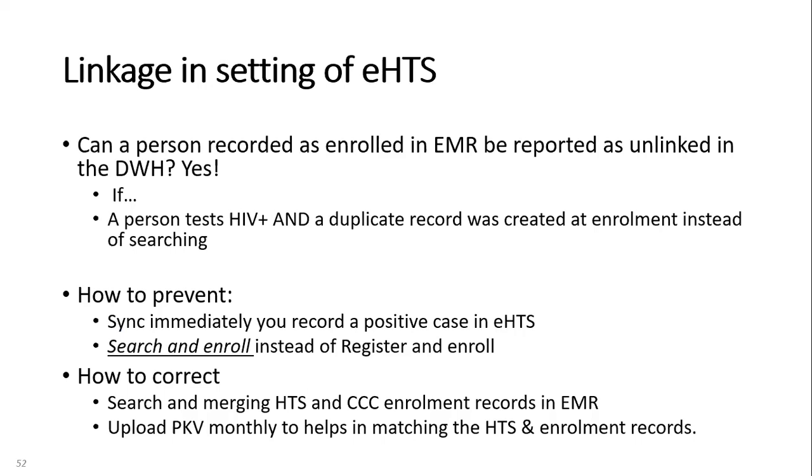Now, a person can be recorded as enrolled in the EMR, but in the data warehouse they are unlinked, especially if the HTS record that you generated in the eHTS application does not belong to the same person that was enrolled to treatment. You can test Jacob Odhiambo, but then during enrollment, you do not search for Jacob Odhiambo and enroll them to treatment. You actually create a new person and register. That is one of the biggest problems that cause low linkage in the warehouse, but high linkage on paper at the facility level.